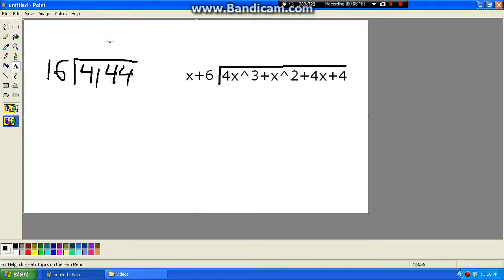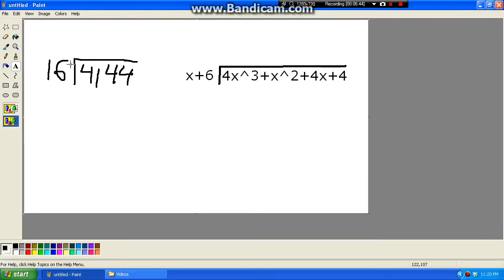To start figuring out how this generalization would work, we need to do a kind of early generalization, because generalizing straight from here to here is a bit too much. But let's figure that out first, okay? Well, first things first, how many times does 16 go into 41? I mean, how many times does 16 go into 4?